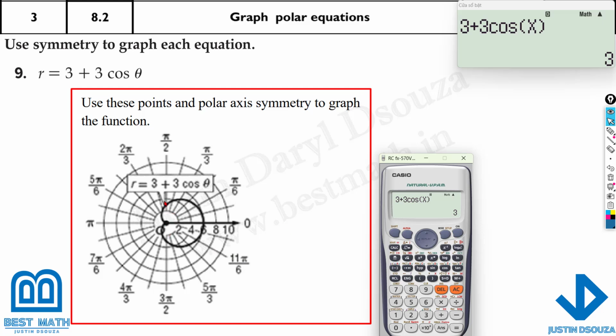And let me take 90 degrees, 3. Okay, this is 2, this is 4. It's in the middle of that. So yes, that's correct. How about 180 degrees? And you're getting 0. Yes, at 180 degrees, it's 0 itself. And then you can try the other angles as well. You will get some value.